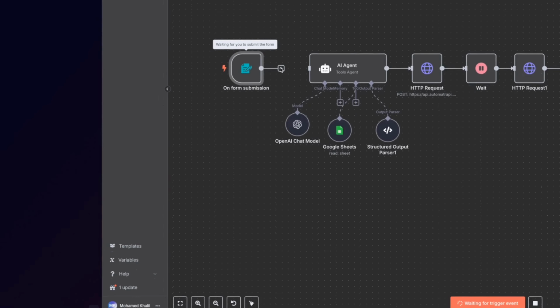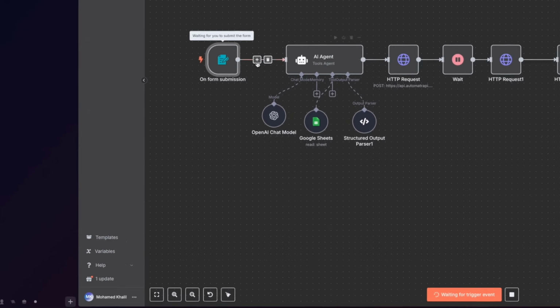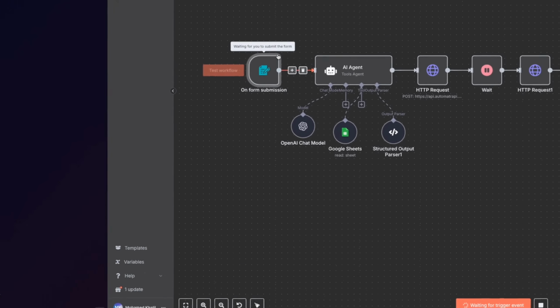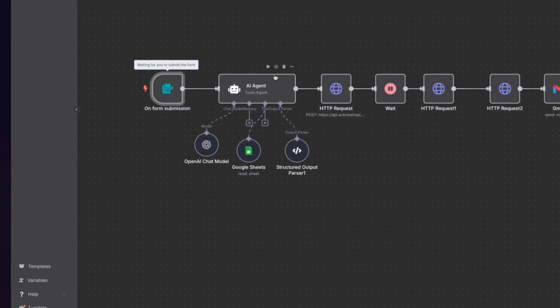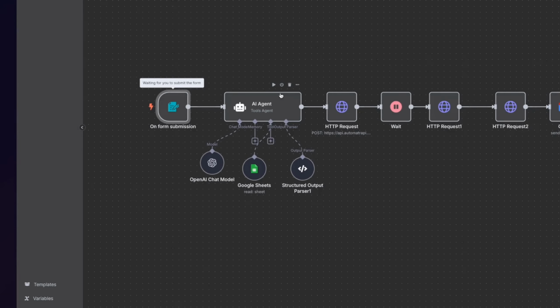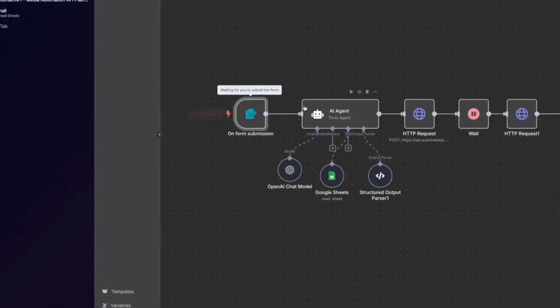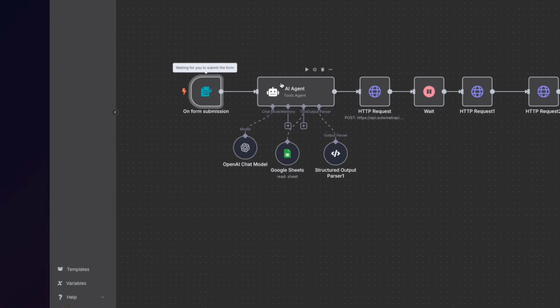I'm going to connect this back and fill in this information and execute this workflow, so we can see what's exactly happening, go through each node, and understand how it's structured and what the output of each node is.